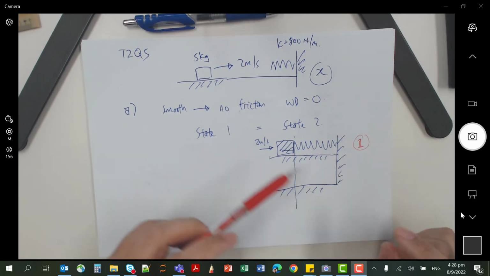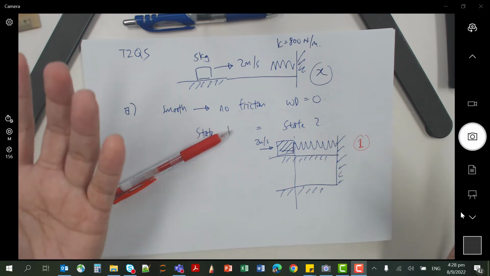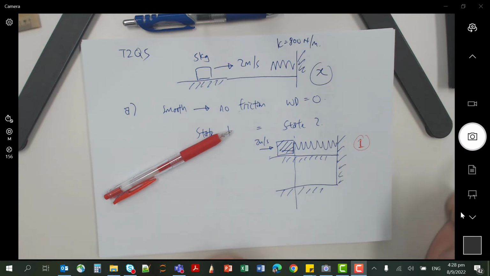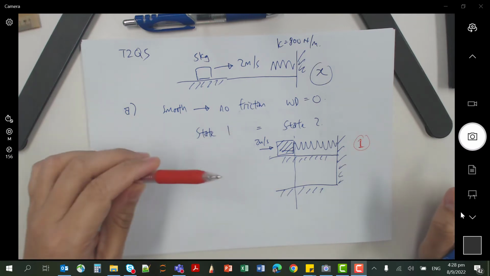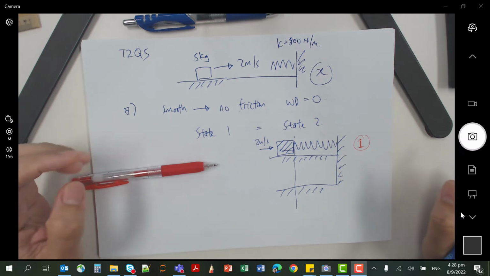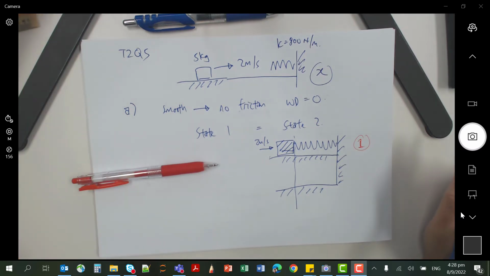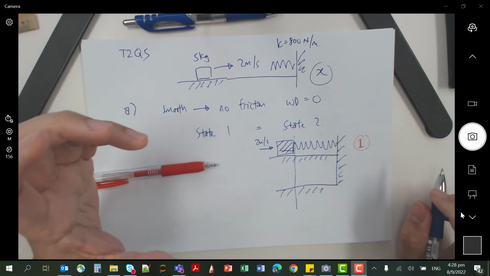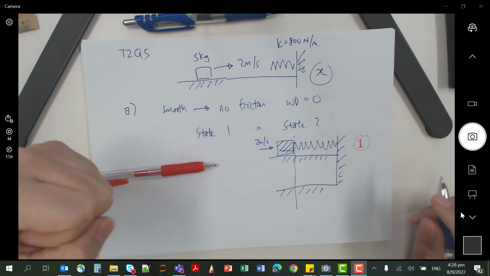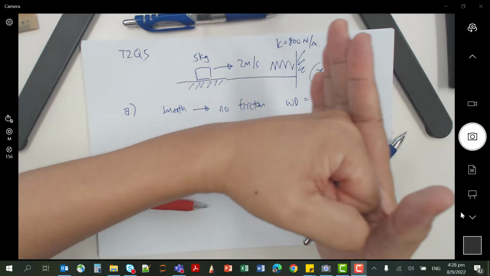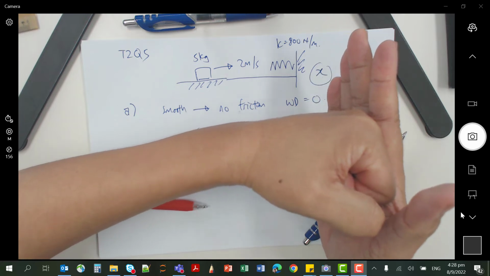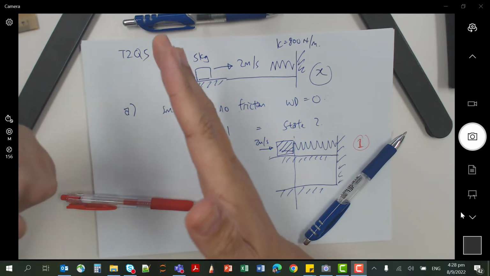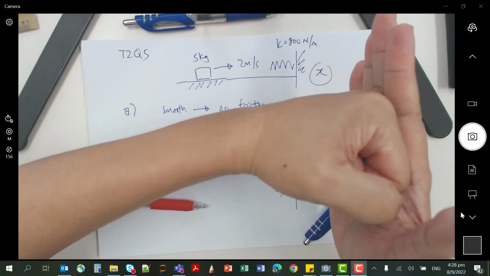Okay, and then you want to know what? You want to know the compression, right? Then of course your state 2 must be the point where the spring is fully compressed. Based on your previous understanding of the other question, when it's fully compressed, the carton, the object, will stop moving. That is the place where it moves, compresses, then it stops. The next moment you know it's going to bounce back, but we are not concerned about the bouncing back part. We are concerned about the point where it's stopped moving.